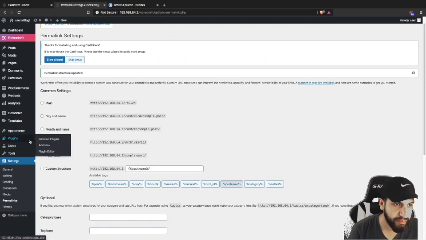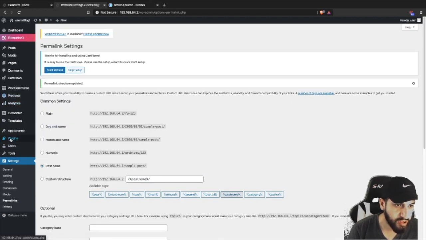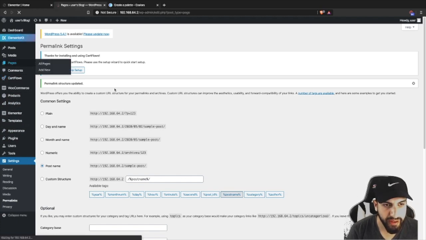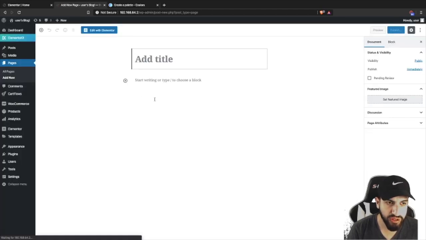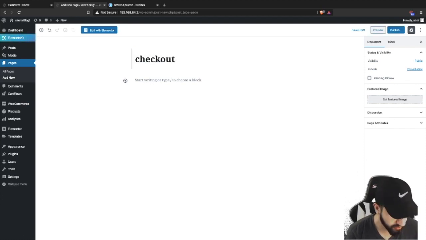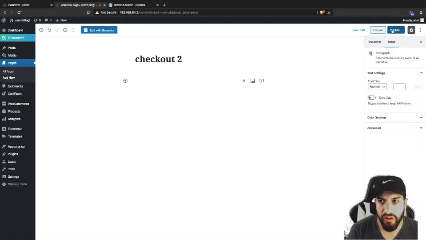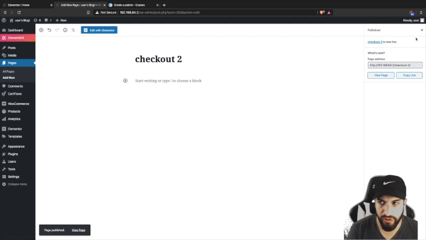And then go ahead and go over to pages, and we're gonna want to make a checkout. We're just gonna want to add a checkout page. Now add page, call it checkout, but this one doesn't really matter. You just have to do this because of WooCommerce. It needs to have a page. So I'm gonna call this checkout 2, or you can call it default checkout, whatever you may want to call it. People aren't going to see this page. Very important though, you're going to want to make sure that the link to this says checkout 2. It cannot just say checkout, because then it will interfere with the other checkout page.